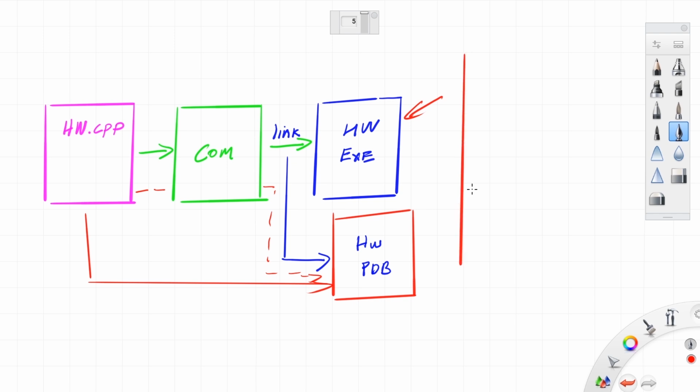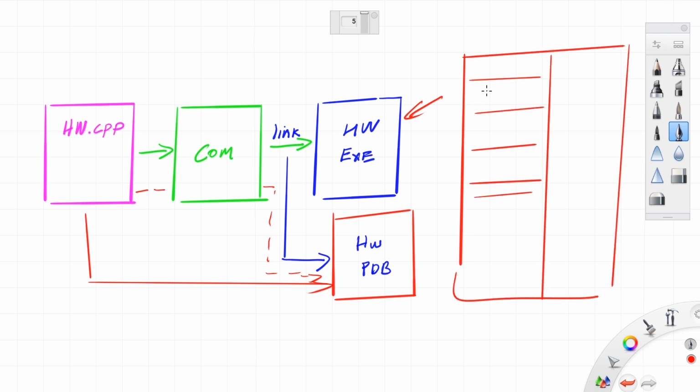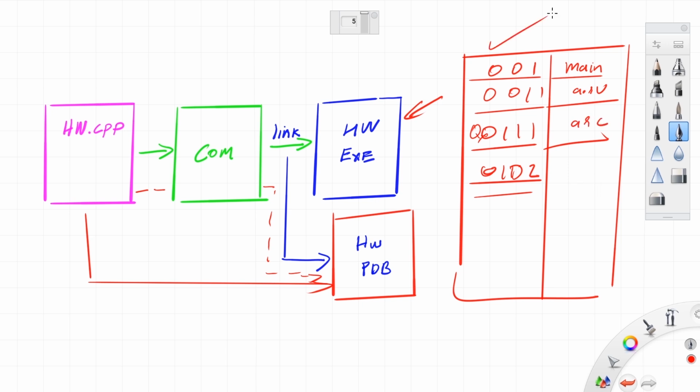You can think of symbols like a table. One side of the table is the binary numbers, the addresses. This is ones and zeros. Of course, when we represent it, it will be in hex, 0x. And the other side is names: main, then different functions, variable names, argv, argc, etc. So there are a lot of commands which we're going to see, like the x command, ln, a lot of commands in the debugger. If you have this, you can get this. If you have this, you can get this, and so on.